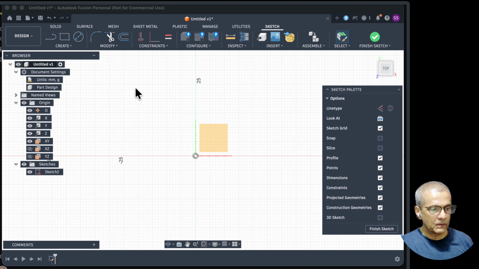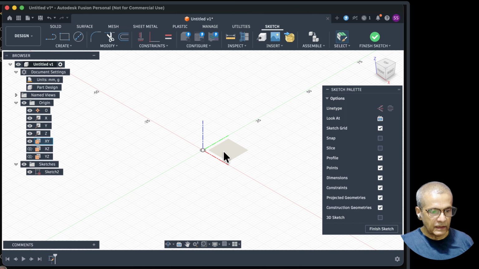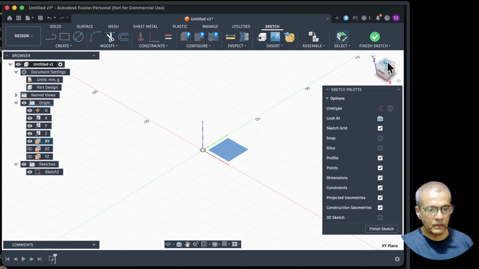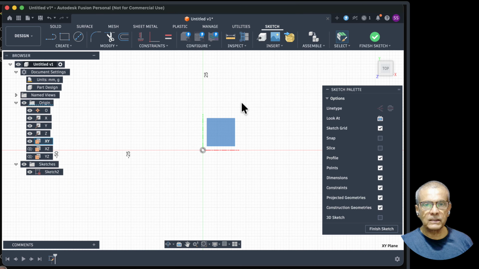So I'm on a new part design, and I have selected the XY plane, and I have turned off the XZ and YZ planes. So this is the plane, that is the top view. XY plane, clear? So everything today happens inside one sketch. We will draw, edit, dimension, copy, mirror, and clean up. Start on the XY plane. It is the easiest flat drawing surface.